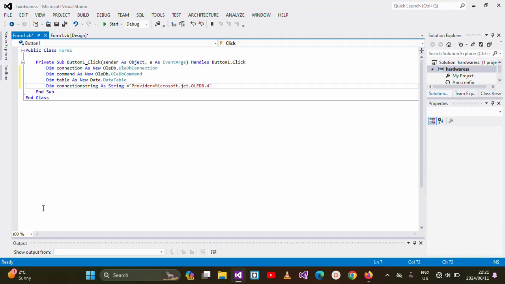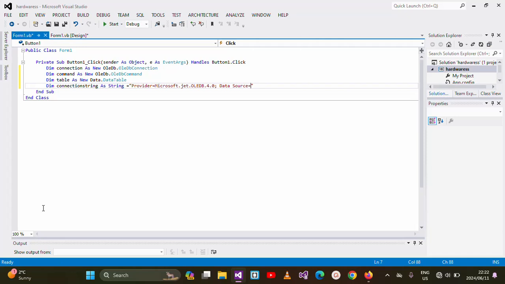Now that we are using Microsoft Office 2013, we need to use 4.0. And then we say our data source, capital letter S, again, small letter, data source. Data source assigned to the name of our database.